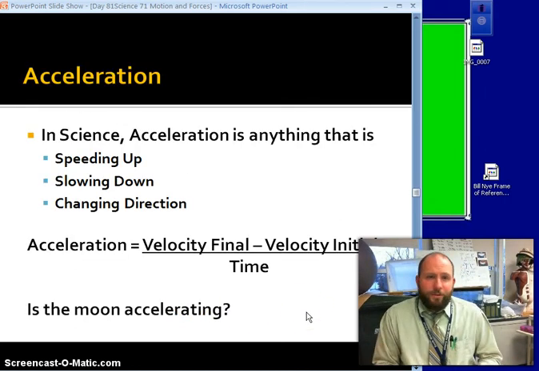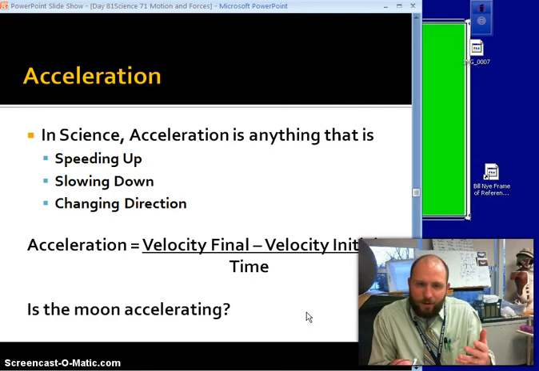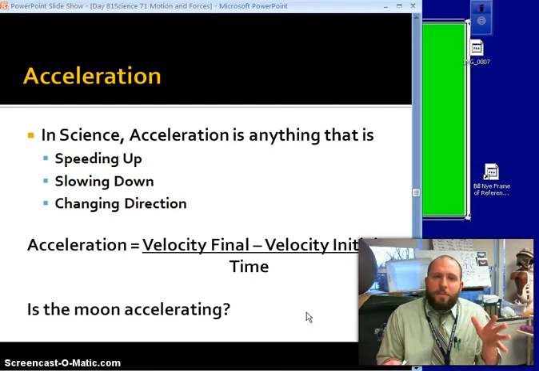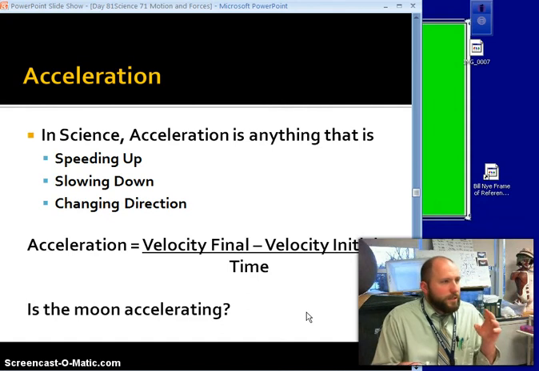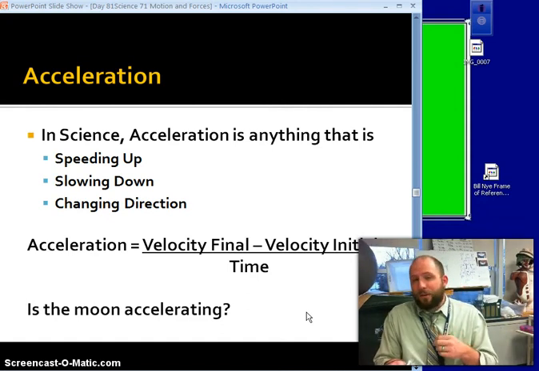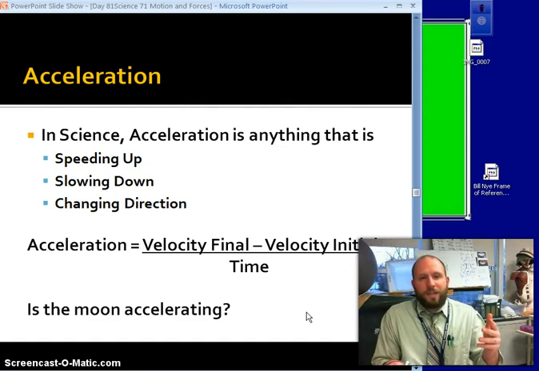So, in your notes, we have this idea of putting in some more information. It's already on your paper there. But please star it, highlight it, whatever you need to do, and remind yourself that in science, acceleration is one of three things. It's speeding up, it's slowing down, or it's changing direction. And therein lies this idea that you've probably experienced acceleration numerous times and never really known that you were actually accelerating. Let's take the example at the very bottom there.